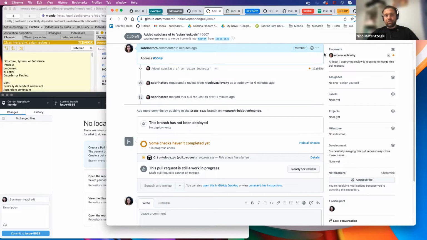Yeah, so I would also emphasize, you are spot on here, Sabrina. I want to emphasize we make a lot of use, in particular in complex projects like Uberon, of the distinction between assignee and reviewer.